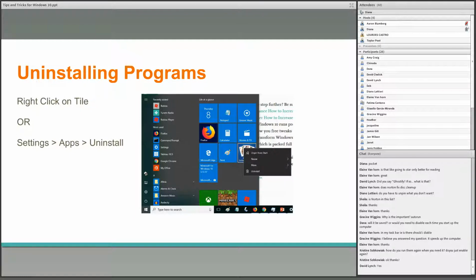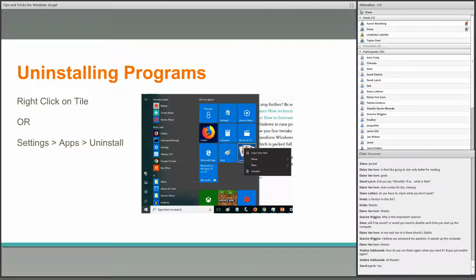Now, you asked earlier, just unpinning it, does that uninstall it? It doesn't. It actually just hides it from your pin. So, if you want to actually get rid of it, there's two ways to do that. The first one is if I right-click on something, I can uninstall. Now, Microsoft, like every other operating system, is going to tell you you're not allowed to uninstall some stuff. So we're not going to bother arguing with them about those.